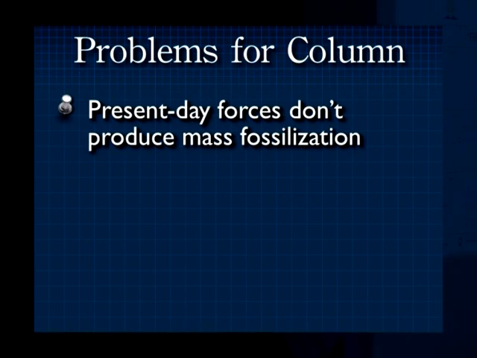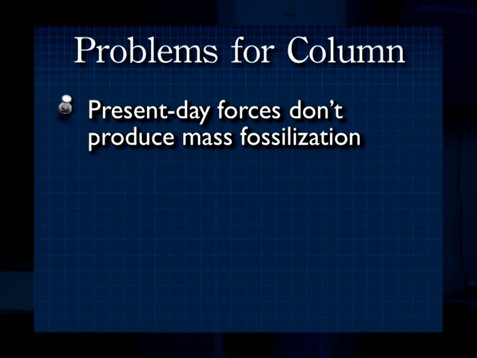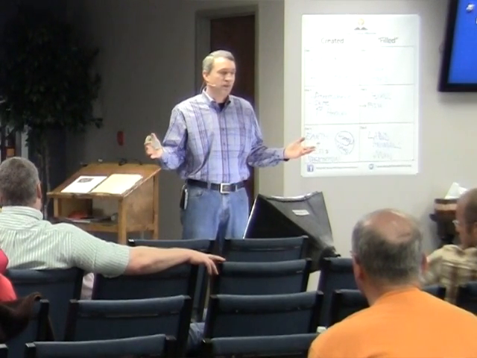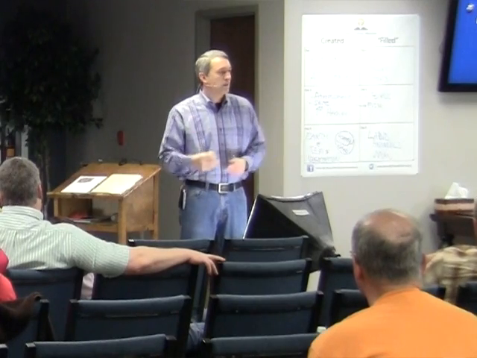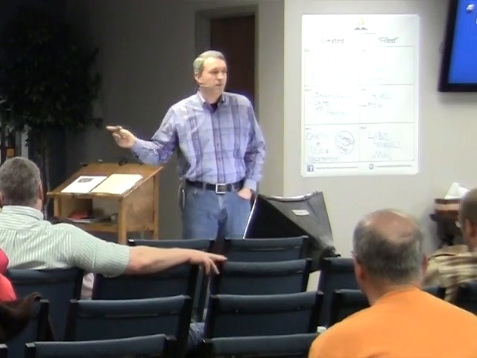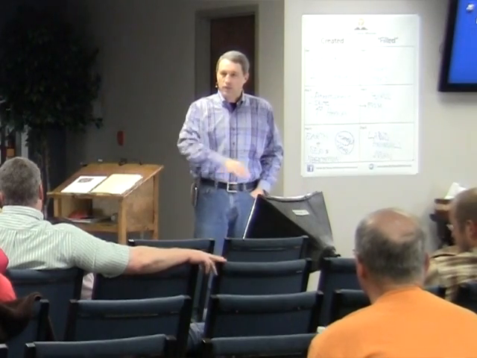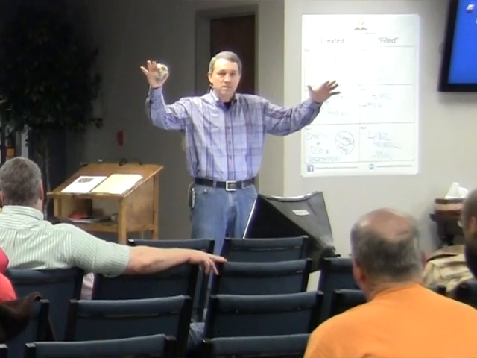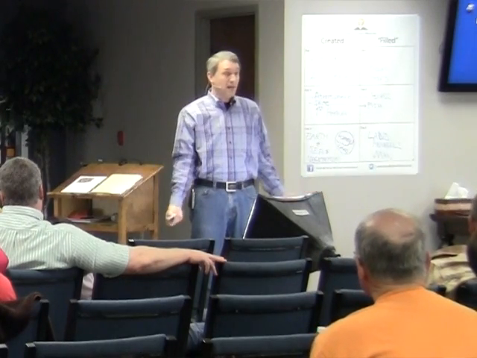Present-day forces don't do this. Back to our original point when we talked a minute ago about the fact that we can't observe anything from the theory in progress today. Here's another one of those examples. There is no evidence in the world today of fossilization, not in the way the theory says it happens. The theory says that throughout the history of the Earth, we've seen layers after layers of animals being deposited as fossils. It doesn't happen.